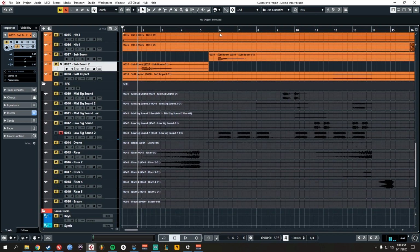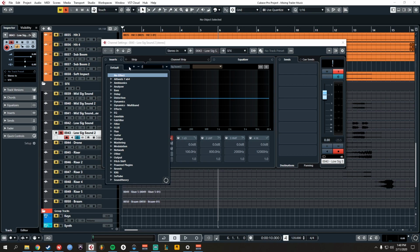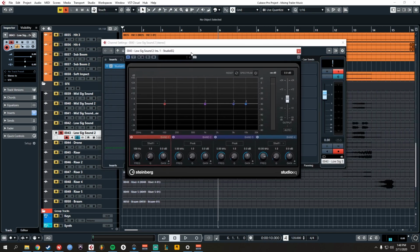Okay, I hear this guy. What's important about that sound? I would say not so much the low end, but more of the grittiness, which incidentally is more in the high areas. Let's use our studio EQ again. And same thing, I'm not using the visual to aid me in the mixing.